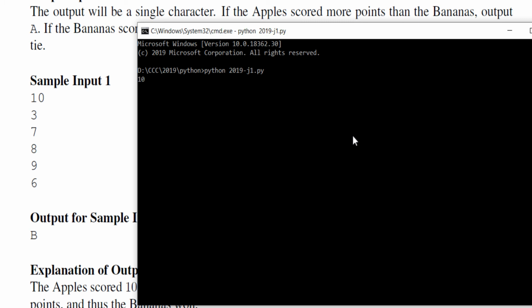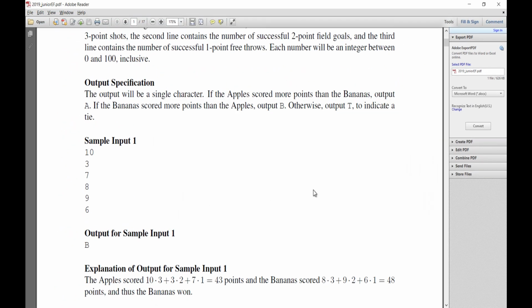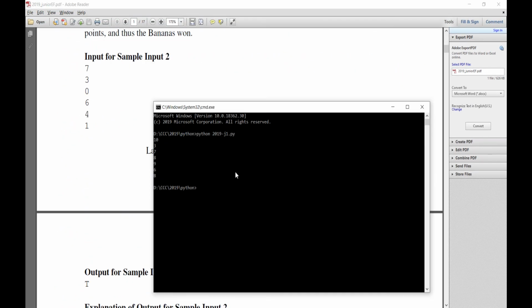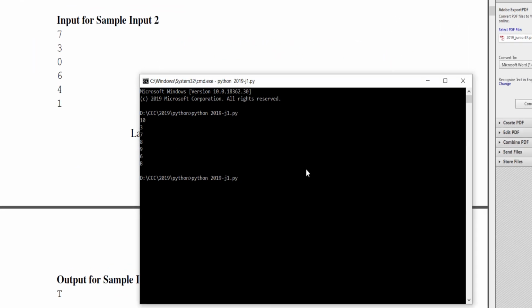And we give the first, second, third, then 8, 9, 6, and then we print out B. So it's good for the first sample, and then we tried the second sample. We give it a 7, 3, 0, 6, 4, 1, and we give a T.